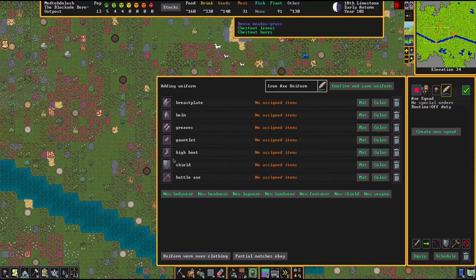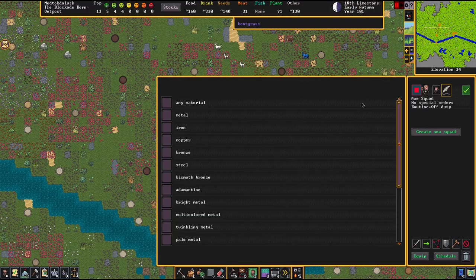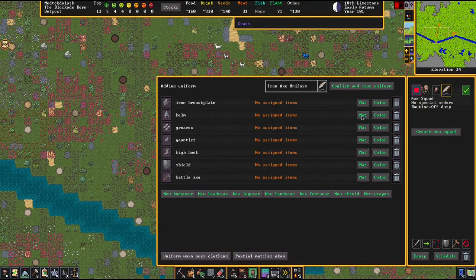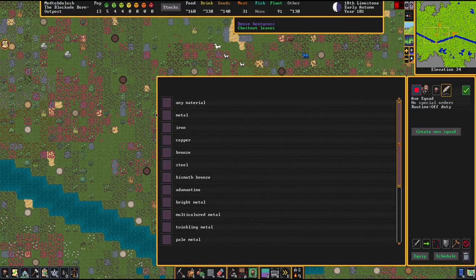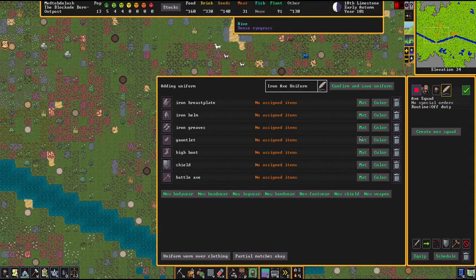So we've got our items here, but they've got to be a specific material since that's what we're doing. I don't want them to just grab whatever. So if we click on mat, we can say what it's made out of. Now, if you just want them to have any old metal, you can click on it or you can specify. So you can get pretty specific, which is nice. And then as you're doing this, it's updating here on the left.